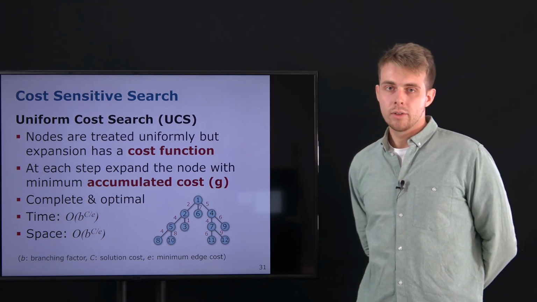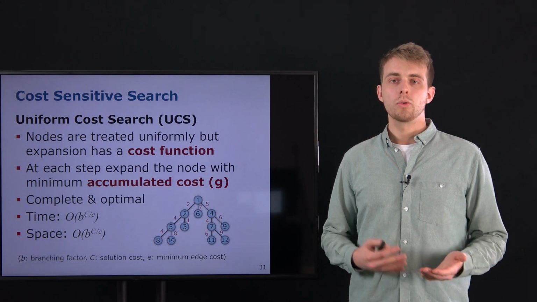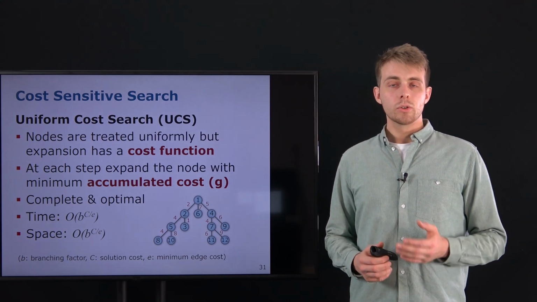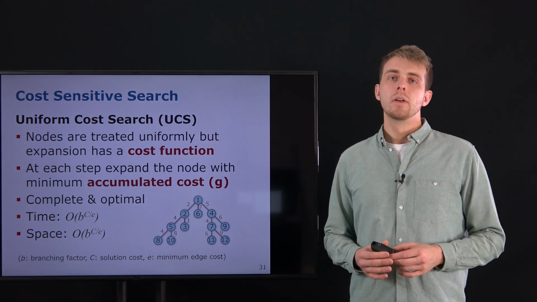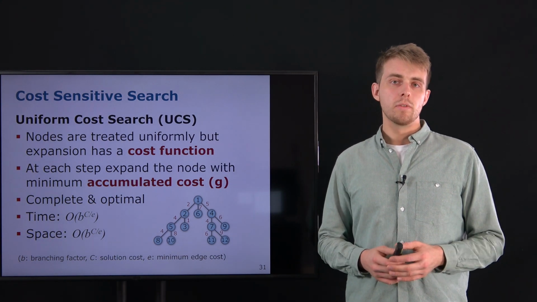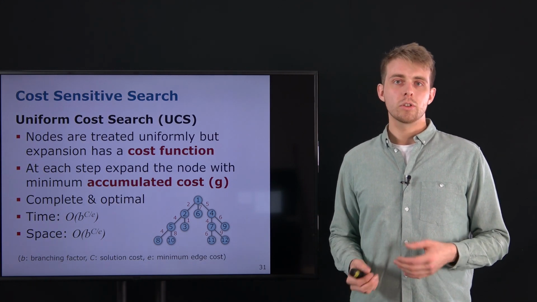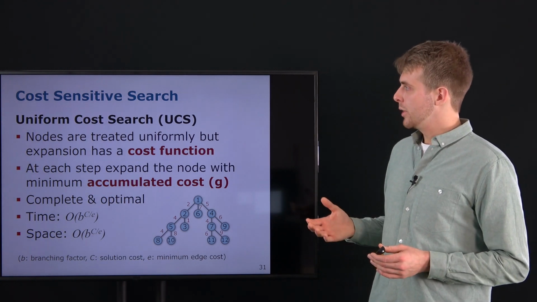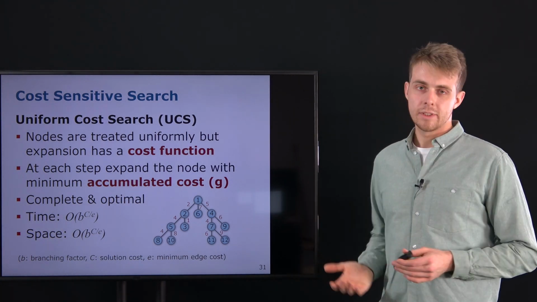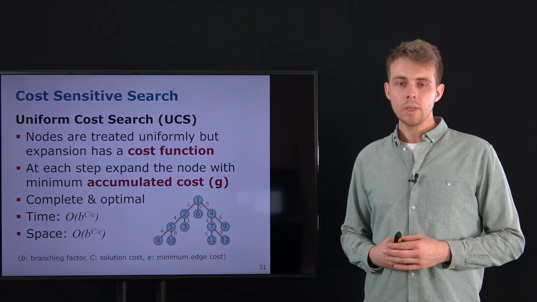So far we assume that the cost is equal for each transition from one node to the other one. We can also encode different costs here, edge costs, which I already mentioned previously in the maps. So not each path segment is equally long, so we might want to account for that. So here I want to introduce the cost-sensitive search. So now we also take into account different costs.